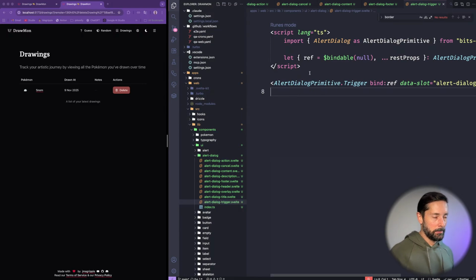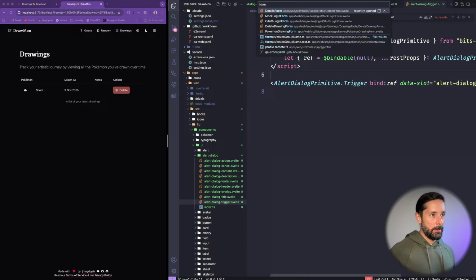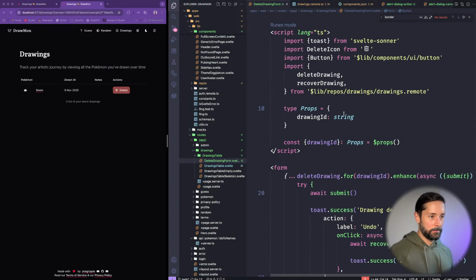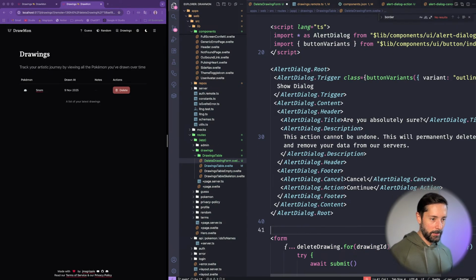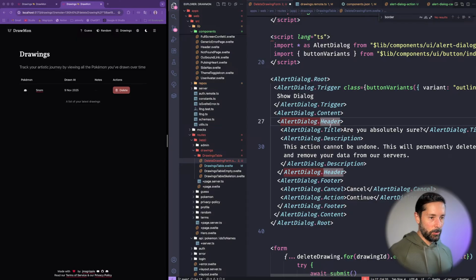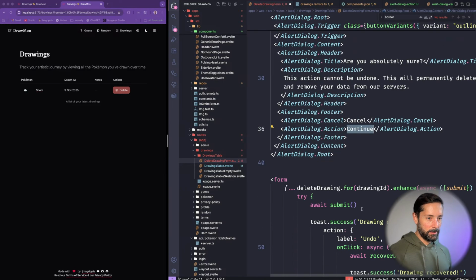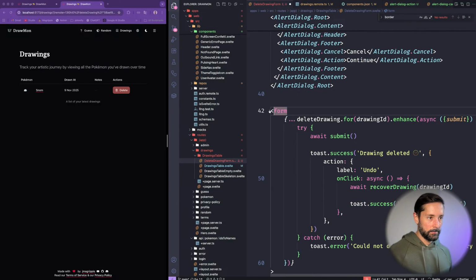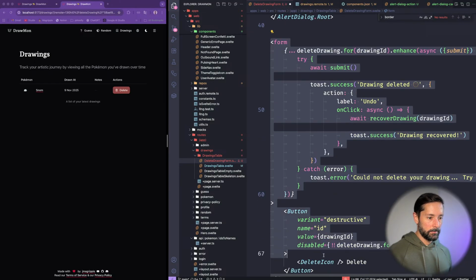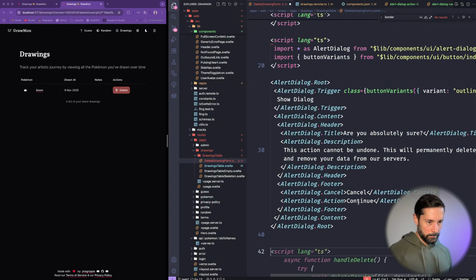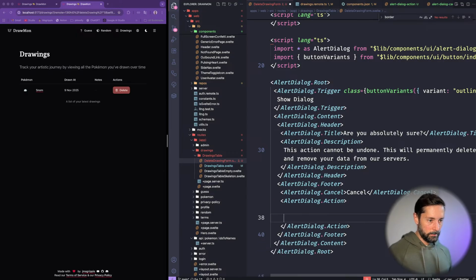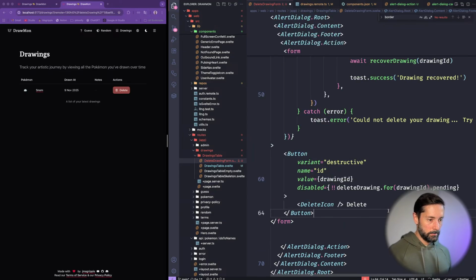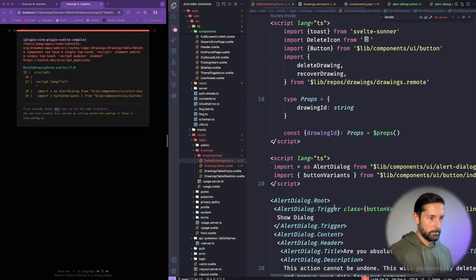So really, our delete drawing form, the form is inside the content of this, I guess. It's inside this action.